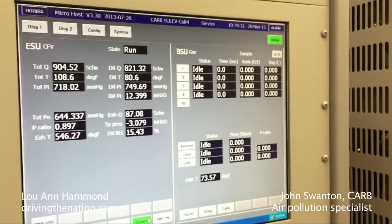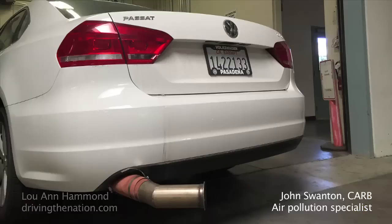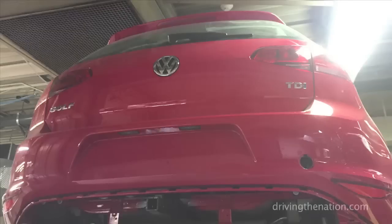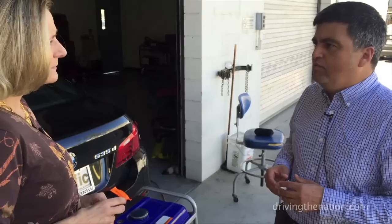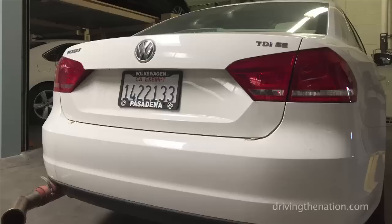We just got through the dynamometer that all cars go through, and it tested fine on that. The Volkswagen emissions were fine on that, but you kept getting reports and kept trying to figure out what was wrong. As researchers around the world were looking at what was being produced in the real world, many were wondering why those emissions were not as low as they were expected to be.